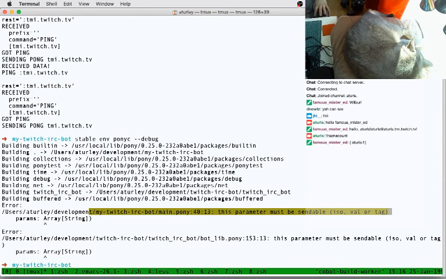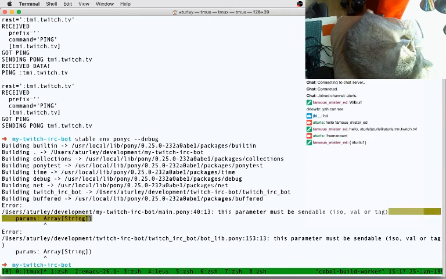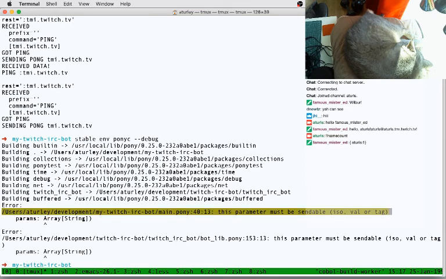So iso, val, and tag are considered sendable because they make certain guarantees about the reference that ensure that we aren't going to have a data race. iso means isolated, and it means that the object this thing refers to has only one readable and writable reference, and it's the reference that you're looking at right now.